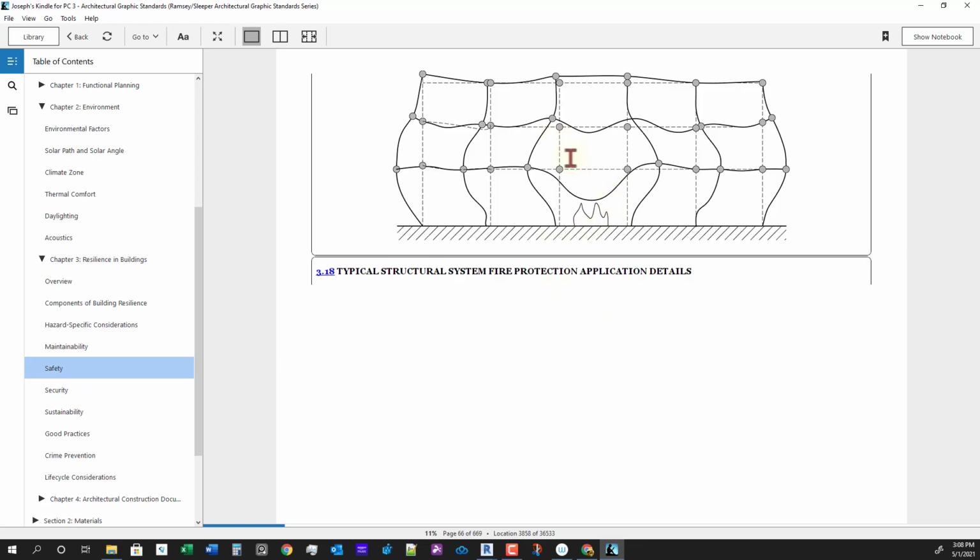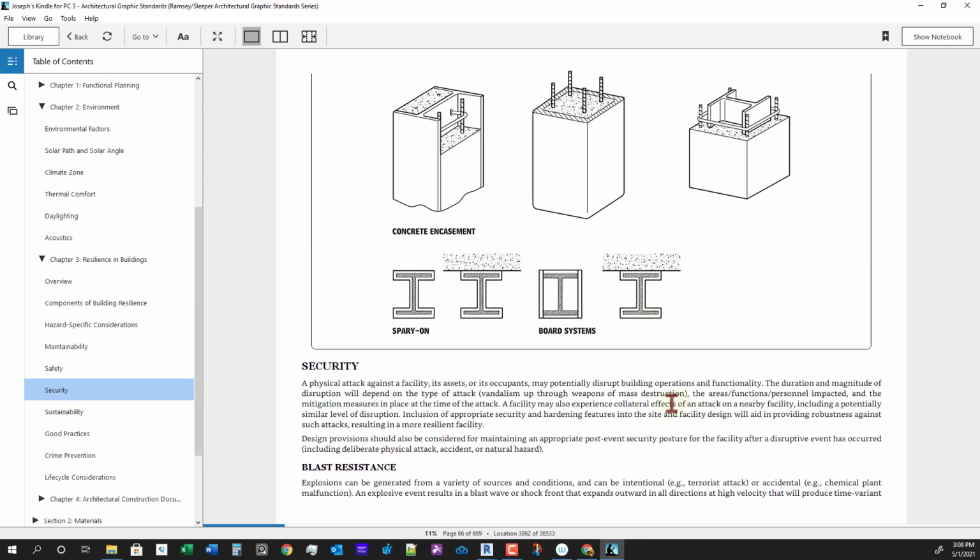Here it's showing the deflection of the steel beams as they're heated up and what happens to their shape. To protect that from happening, it does not protect it infinitely, but they'll give an hour rating. So a 2-hour rated assembly would protect it from fire for 2 hours. It's mainly to help give time for occupants to get out of the building.